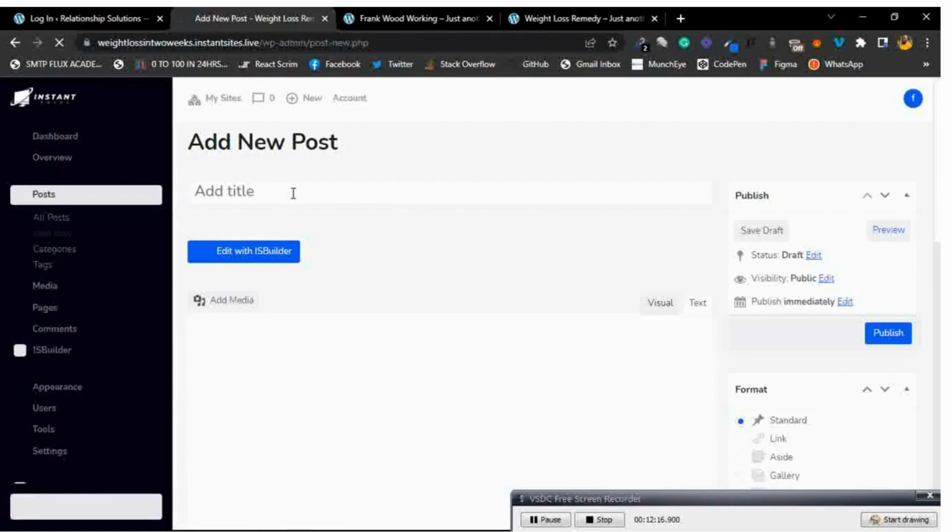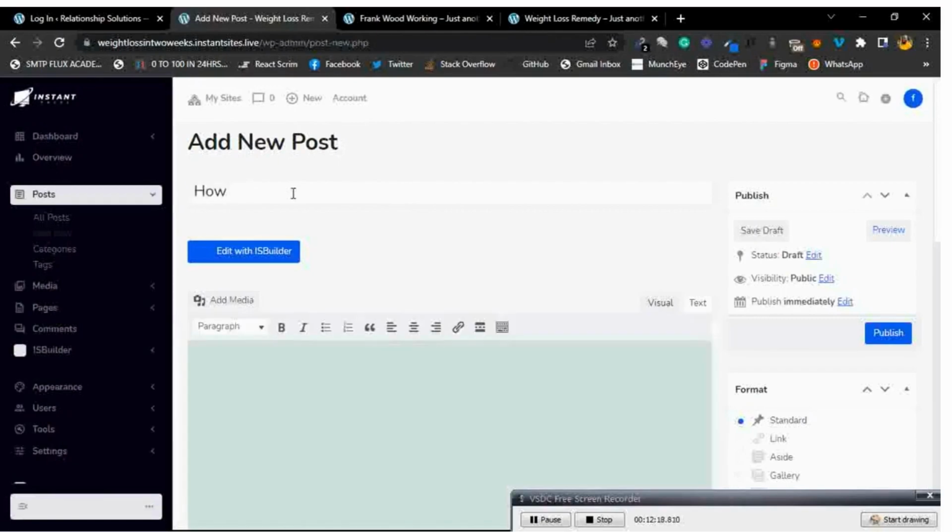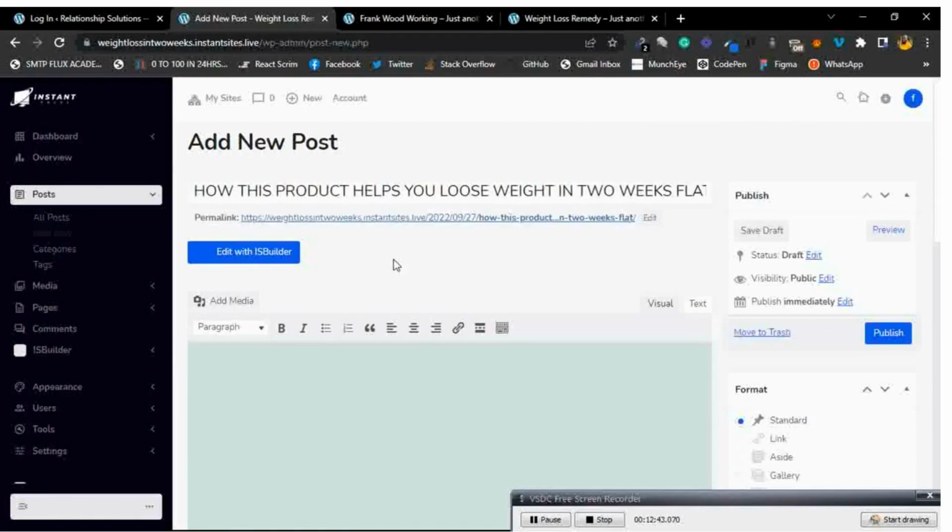Let's just see how this product, let's just give it all caps, how this product helps you lose weight in 2 weeks flat. All right, so you give it a name, a catchy name as you want to.